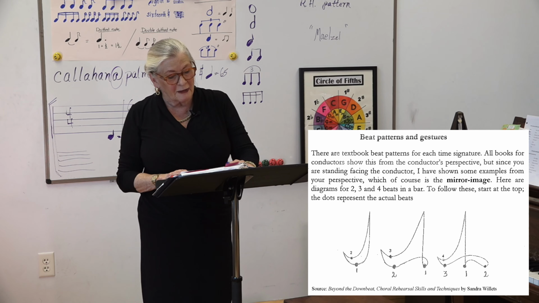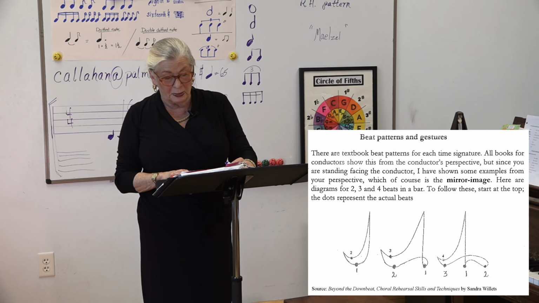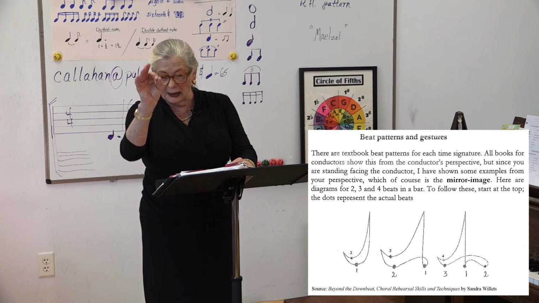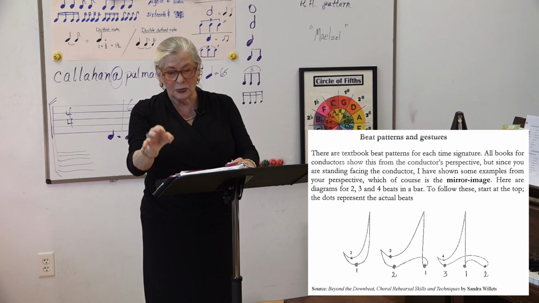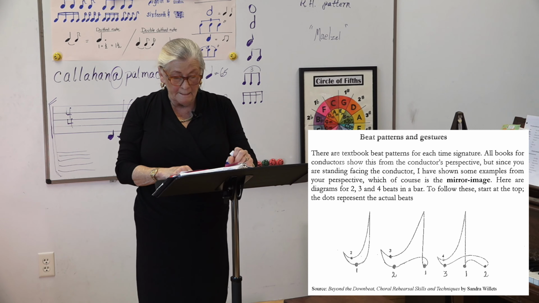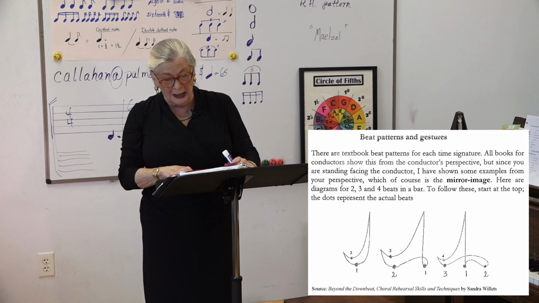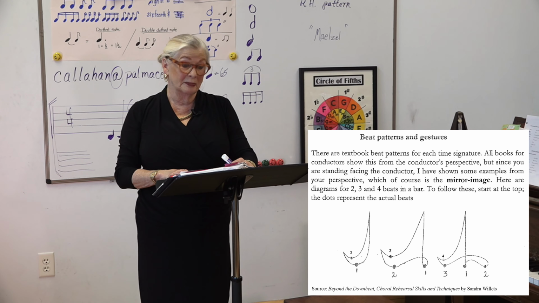The first beat of every bar is called a downbeat because the conductor's arm should, in theory, make some kind of downward movement. Depending on the style of the music, the beat itself will usually be indicated by a little flick of the fingers or the wrist, or the whole hand even. But that's where the downbeat comes. It follows then that the last beat of each bar must be an upbeat. You must go up before you can come down.